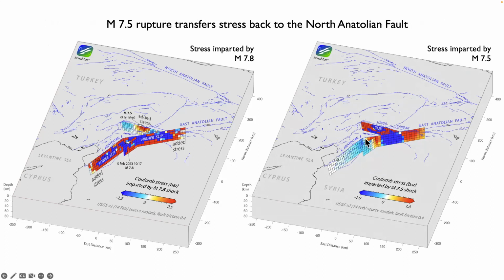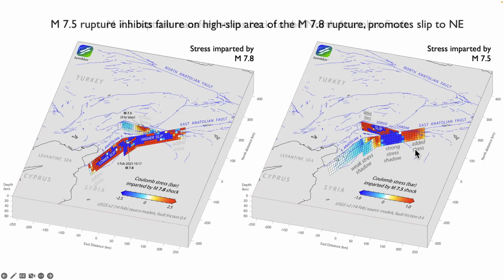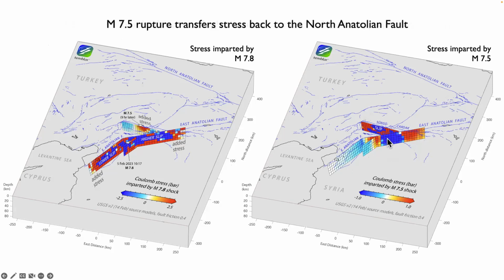And now, again, you can see in the area of high slip, it turns blue. It turns on the western part of the fault, and it adds to the stress that's occurring to the northeast here. And something of interest, which is that in this area, the area that slipped high, it's now fallen under a stress shadow. So the effect of the 7.5 is to turn on parts of the fault and to turn off other parts. So we're seeing stress toggling back and forth between these two earthquakes.